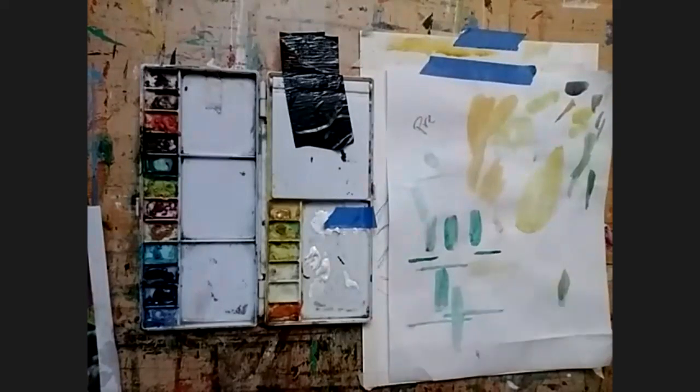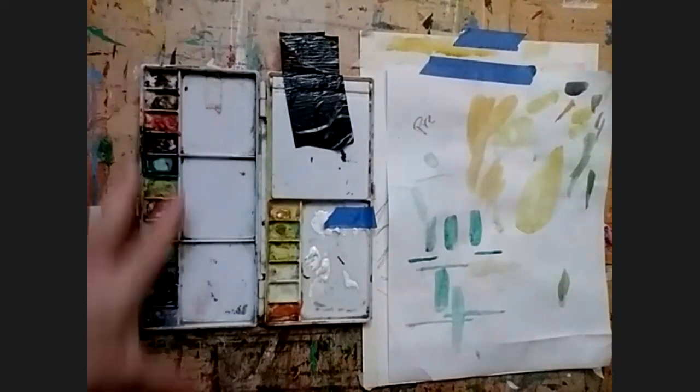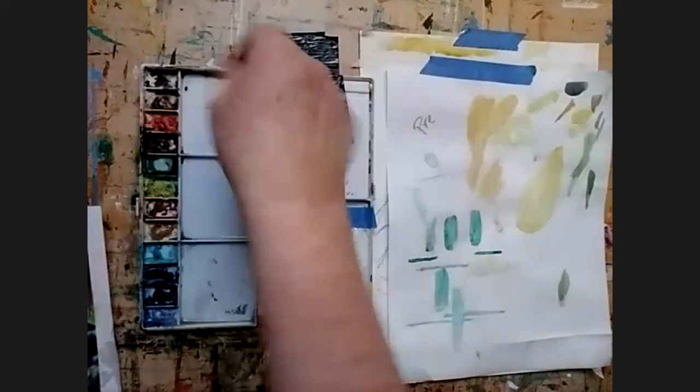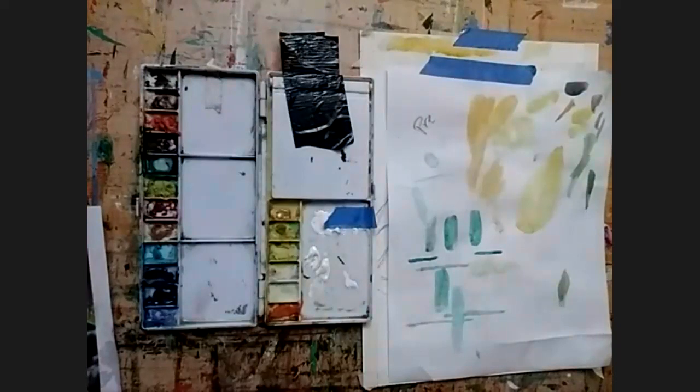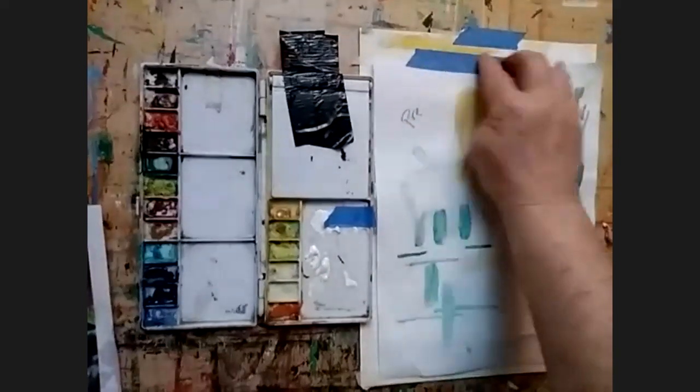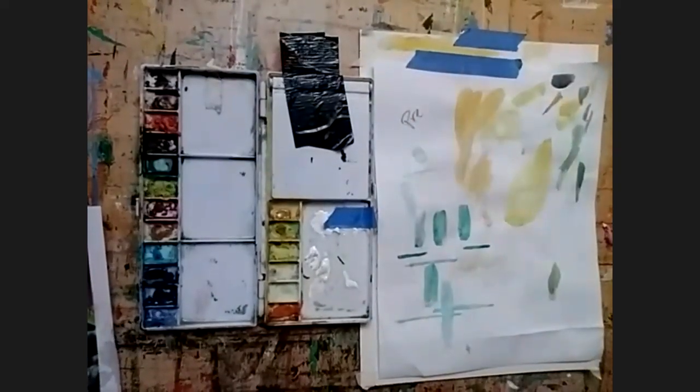So if you've got it and you're just playing around, I would get your palette out. You're going to want a place to mix. So if you're using one of those little metal kids containers or something like that, you might want to get a little plate that you can mix stuff on. You're going to want to get yourself a piece of paper, at least one, to do testing, and go ahead and start playing with your brush while we're waiting.